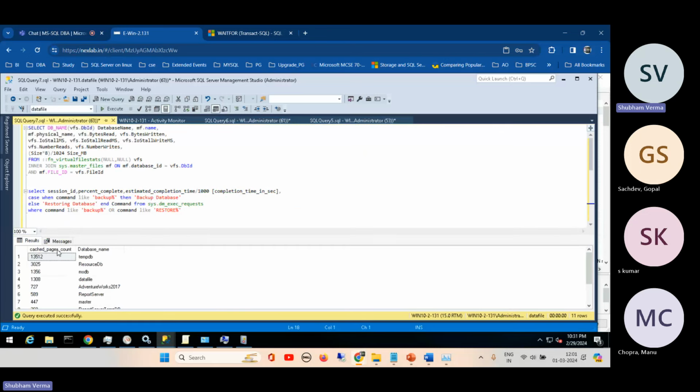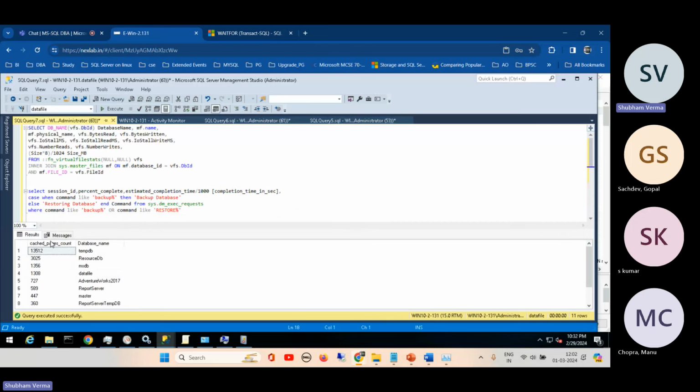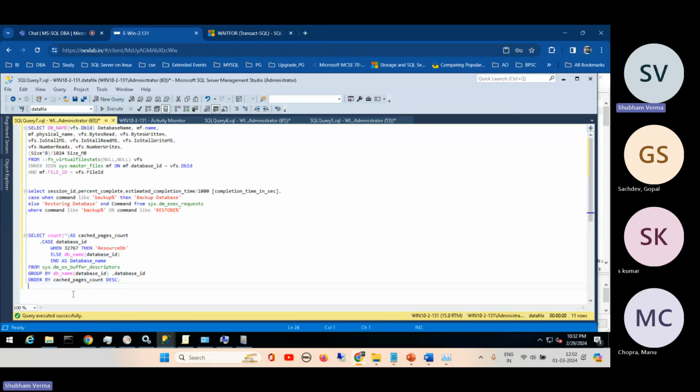So see the cache pages count in memory. For this database, it is like database name and page cache count. Okay, so we can order by utilization, but it is ordered by that cache count. Okay, let's see here. So we can also modify this. We can use it for a database ID.